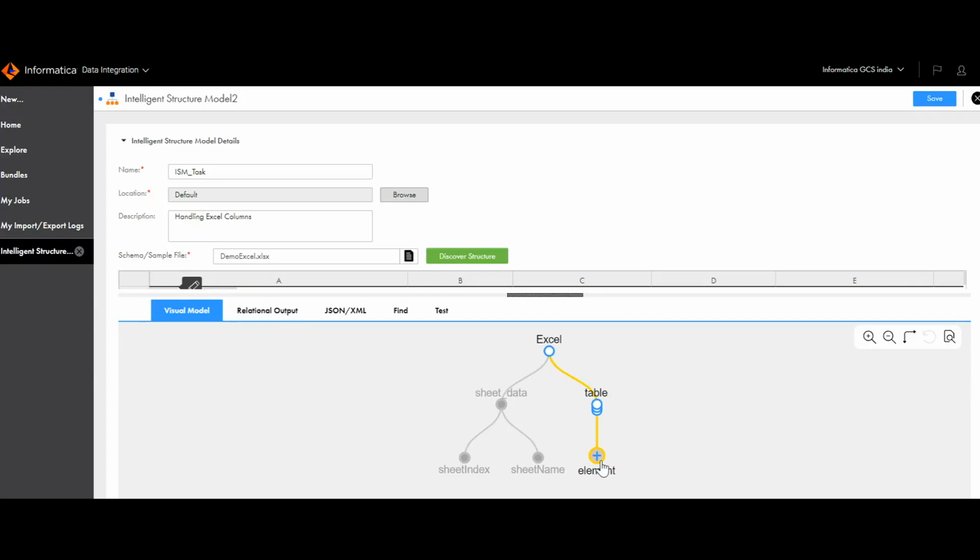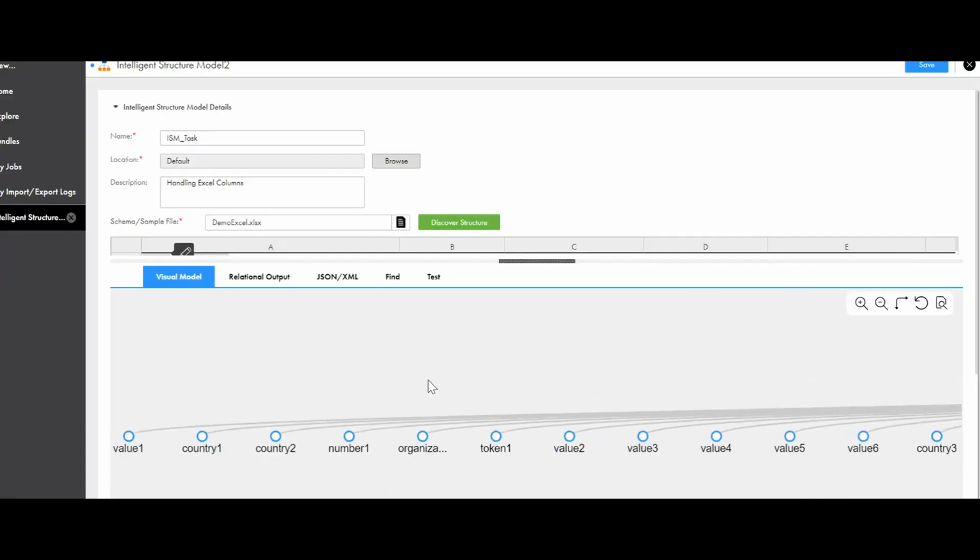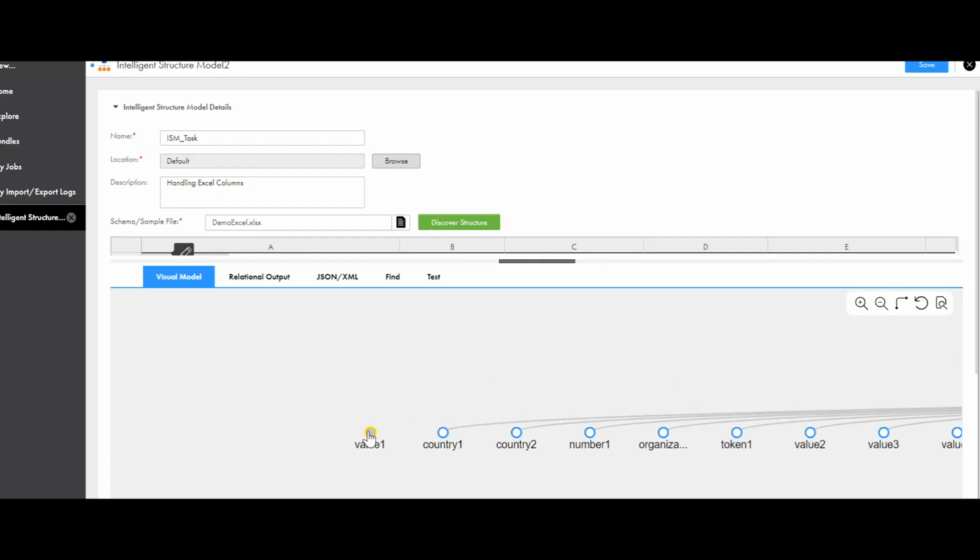If I expand that element, you could see the column names came as something like this: value 1, country 1. Whereas in the actual Excel file, the column names were not like this. So I will show how to handle this kind of column names in Intelligent Structure Model.